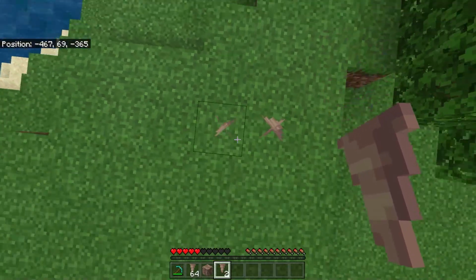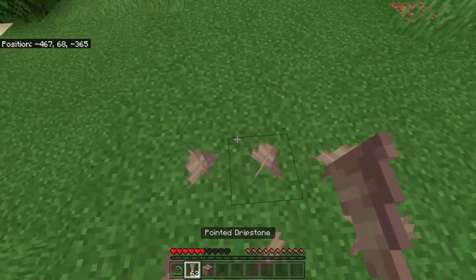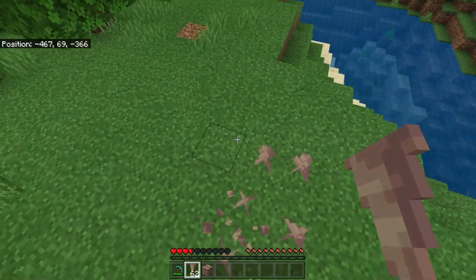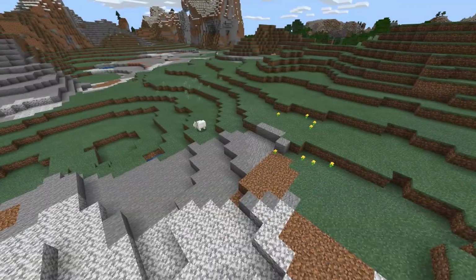So as you can see, I placed more than 2, and if I jump on it, let me just place a few more, and if I jump on it, I'm gonna get some damage. So it depends on the fall as well. If you're falling from a very high distance, you're gonna just die.